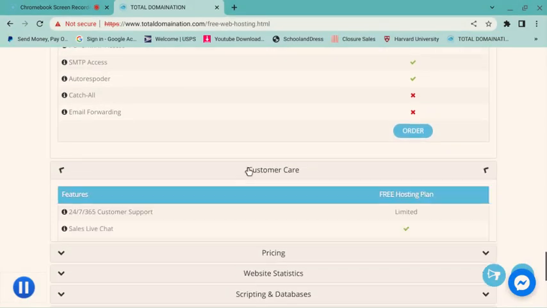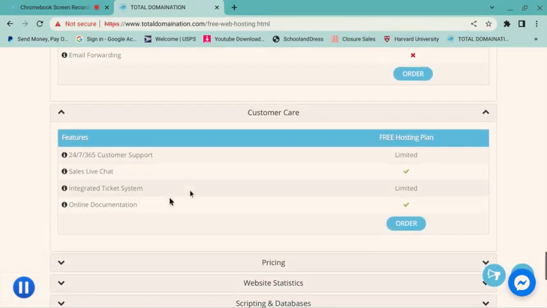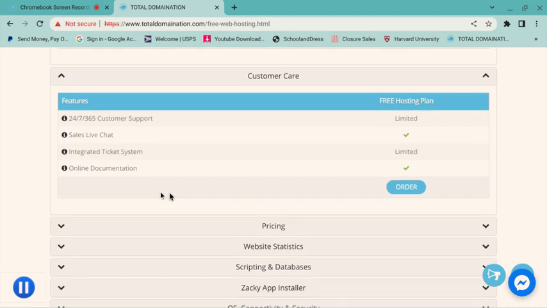Okay, so with the customer care free hosting plan, you got 24/7, 365 customer support, but limited. You got sales live chat. You have integrated ticket system, but limited as well. And you will also still get the online documentation for free hosting plan.